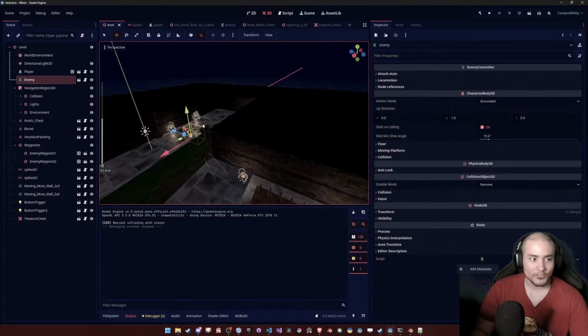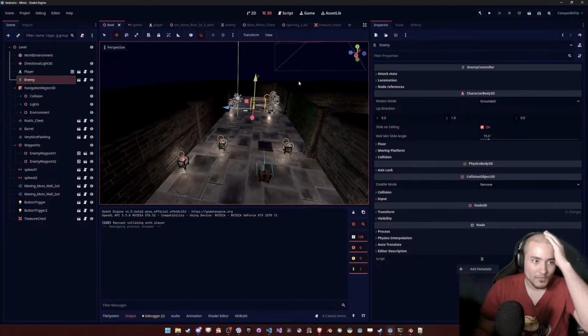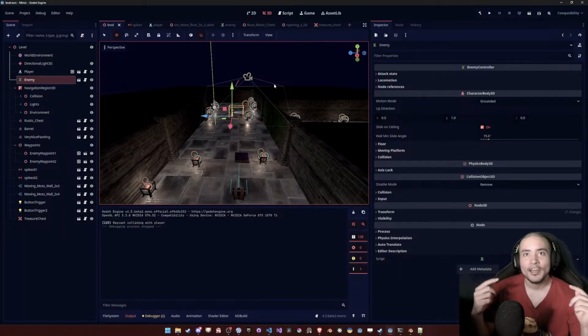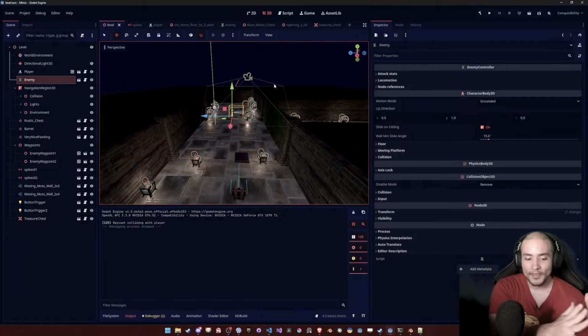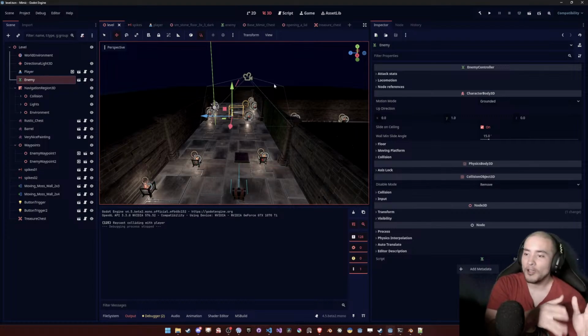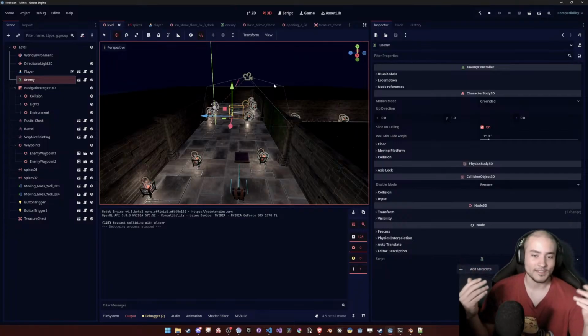Lore-wise, I don't intend to make this game with too much lore in mind. But one of the progressions that I thought would be cool to have, if I make 10 levels, is that the more adventurers you defeat from the early levels, the stronger adventurers you will be facing on the higher levels.